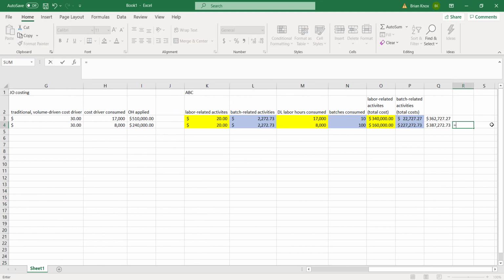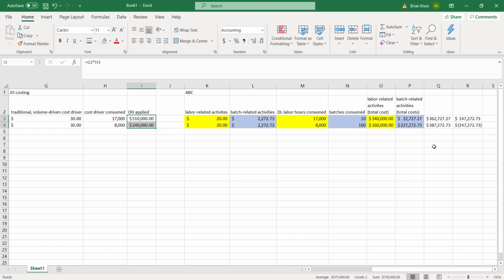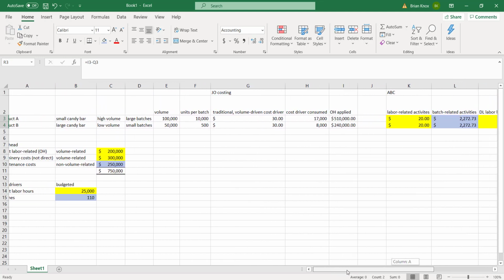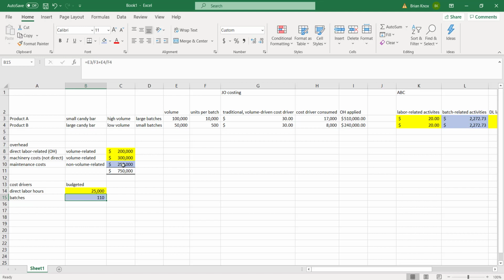So we can calculate the difference in overhead costs that we're applying to each product line. We have $147,000 less applied to product A and $147,000 more applied to product B that before we were ignorant of entirely. Now, are these numbers perfect and accurate? They are not perfect, but they are more accurate than before because we have almost certainly a relationship here that we are accounting for, and we had no accounting for it before. It all went into the error term. And we have the relationship that we are now approximating or still trying to account for. So that's the gist of activity-based costing.